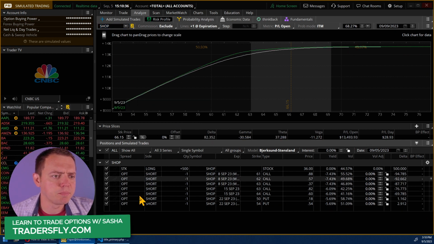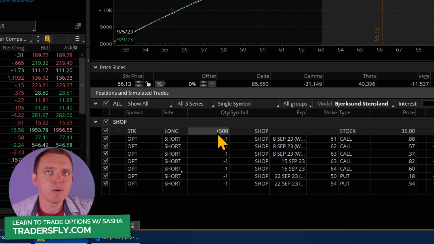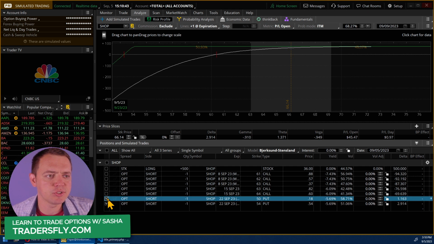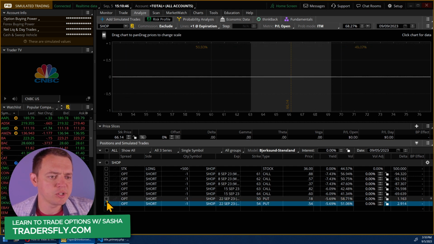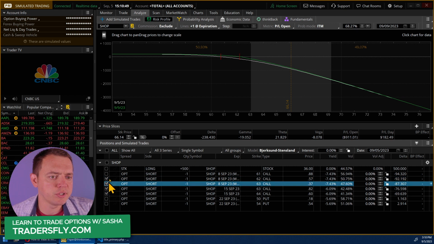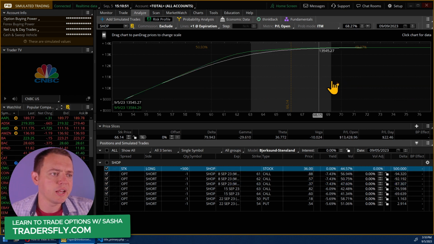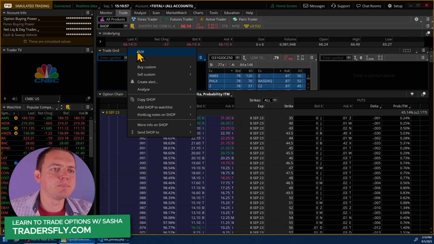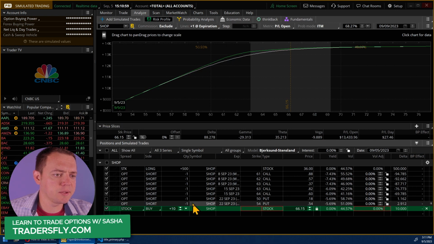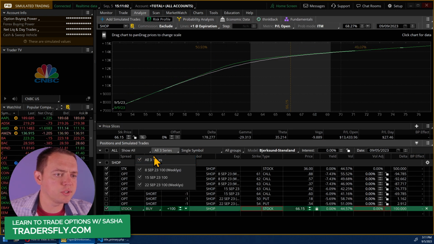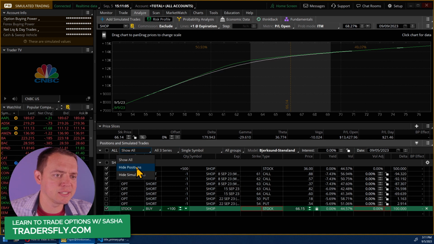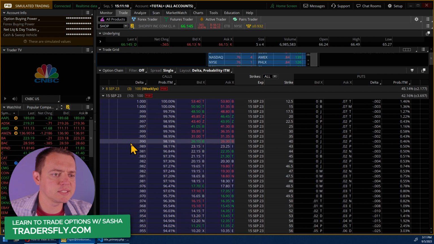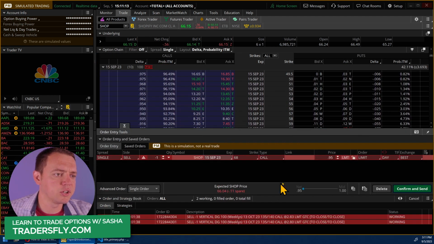So what you're doing is buying a bunch of shares of stock, and then selling options against it. Now, I might have some additional things in here like puts sold and so forth, but in general, I've got 1, 2, 3, 4, 5 items here, and the stock itself as well. So if we look at just buying 100 shares of stock, and then selling the call option against it, we'll hide the positions, and say we bought those shares of stock. Now let's sell a call maybe here at 68.